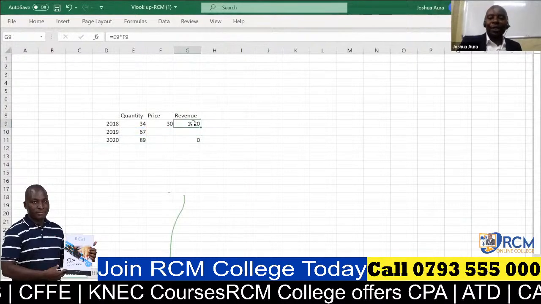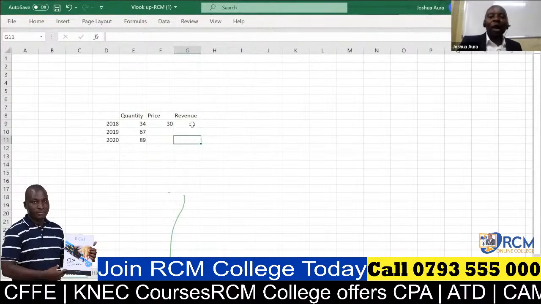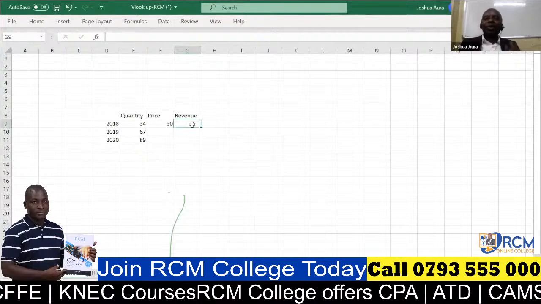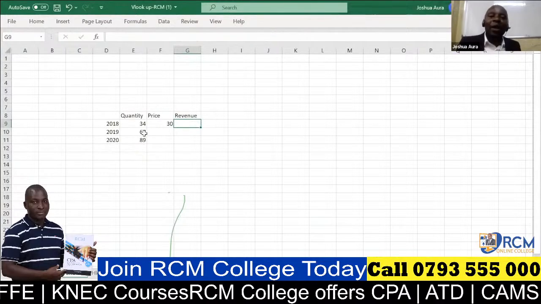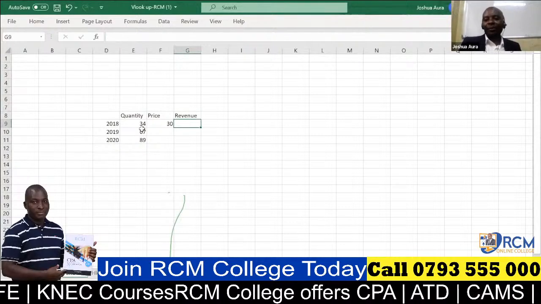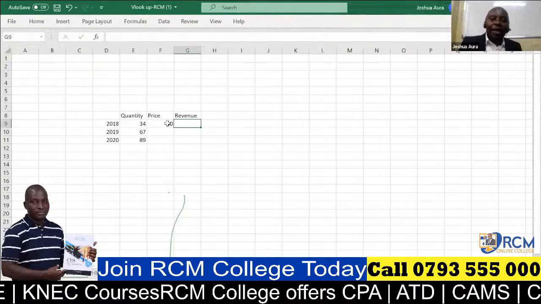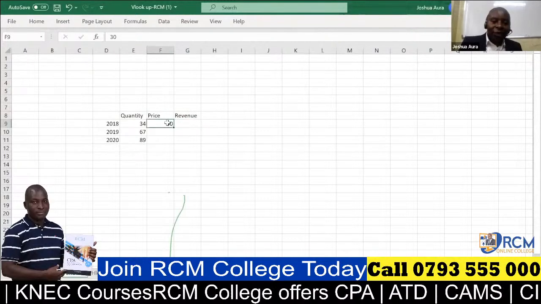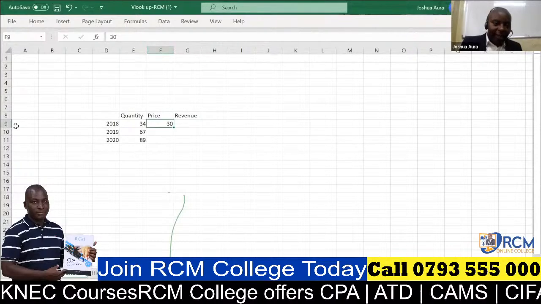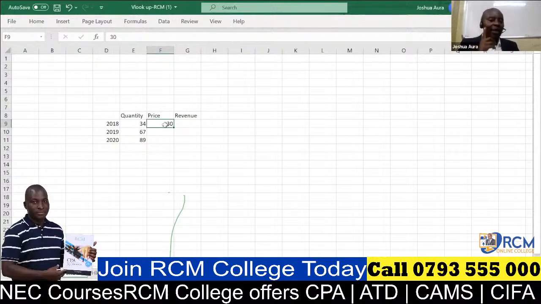You'll come to this cell, ladies and gentlemen. These guys have only given you one representative figure, which is 30. So you know that this 30 should be multiplying all these numbers, the three numbers there. This 30, which is cell F8, if I put the cursor there, it will show me F, you can see F here is darker, and the 9 there is darker. So this cell F9 has to be fixed permanently.